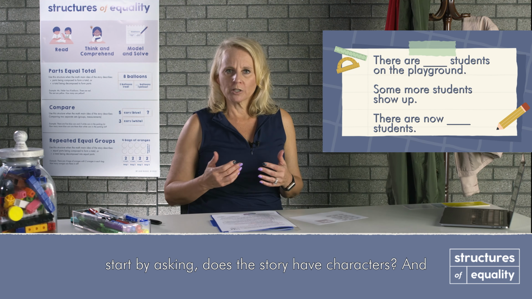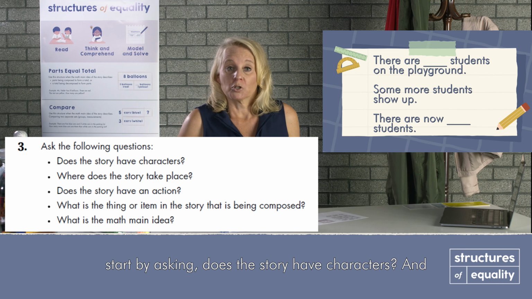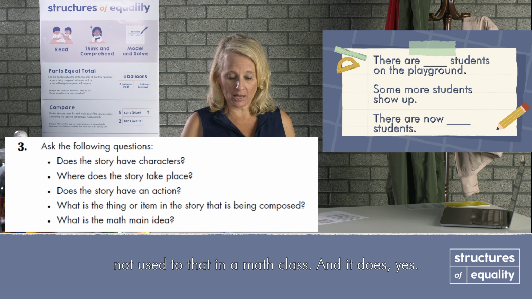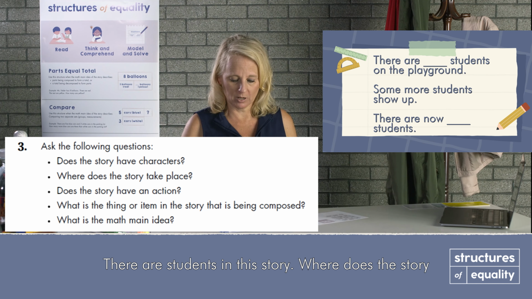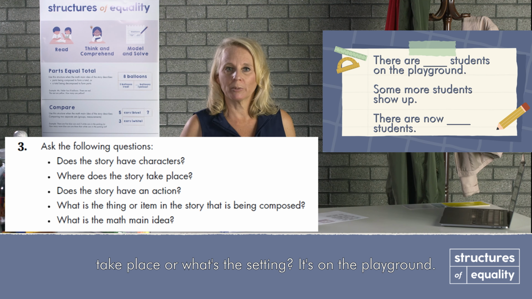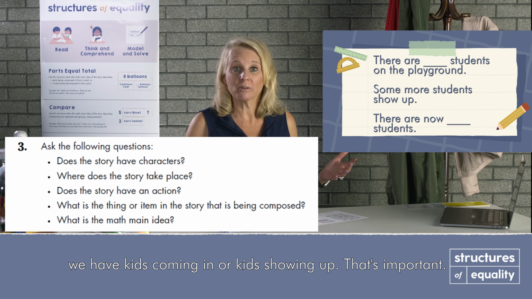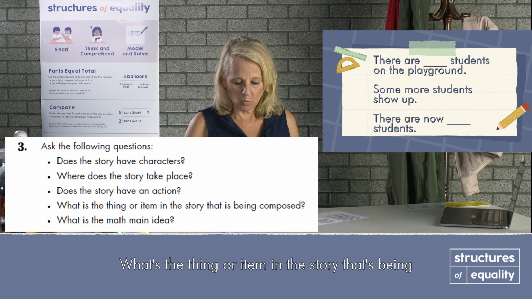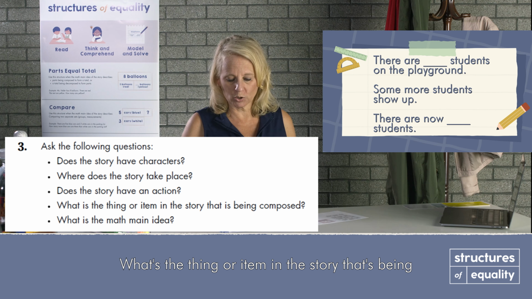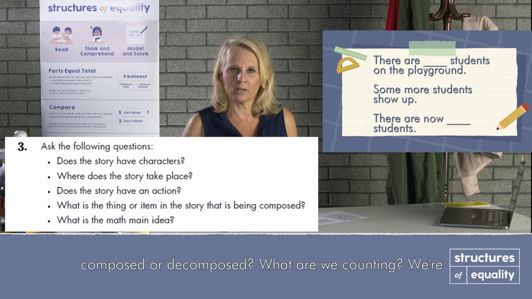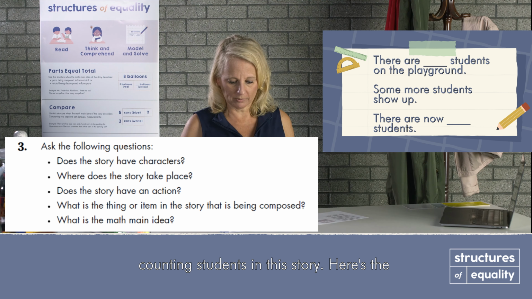So I'd start by asking, does the story have characters? And they look at me funny when I ask that because they're not used to that in a math class. And it does, yes, there's students in this story. Where does the story take place, or what's the setting? It's on the playground. Does the story have an action or maybe a verb? Well, we have kids coming in or kids showing up. That's important. What's the thing or item in the story that's being composed or decomposed? What are we counting? We're counting students in this story.